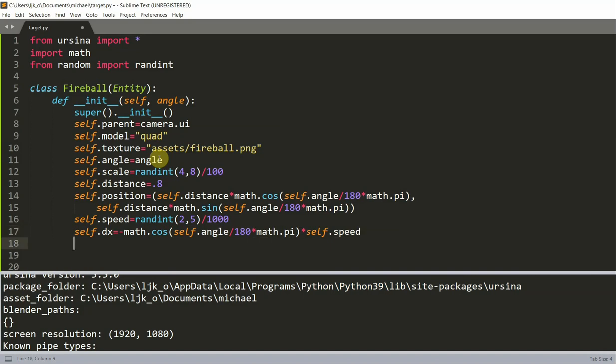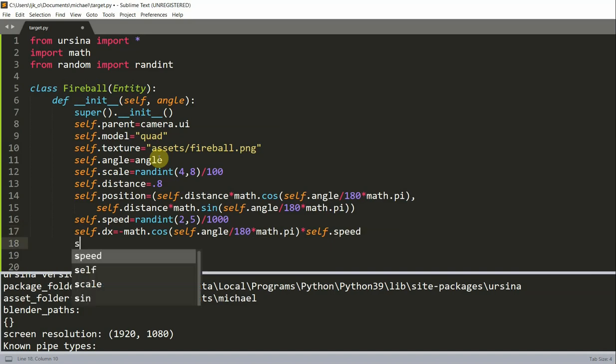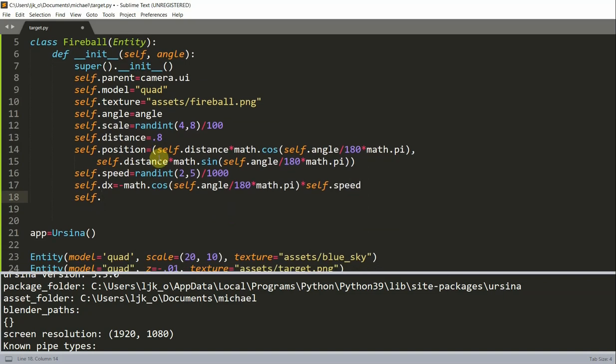And this is going to be the initial speed in the x direction. Now we can also set self.dy, the change in y, equal to the negative math.sin of self.angle divided by 180 multiplied by math.pi, and then again multiplied by self.speed.